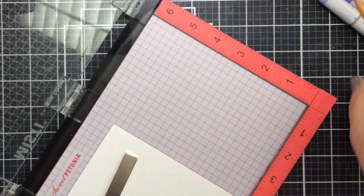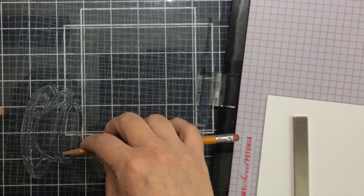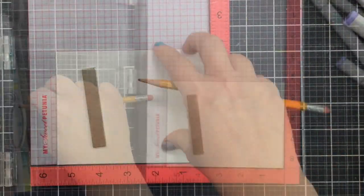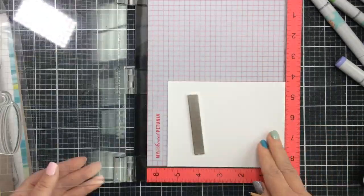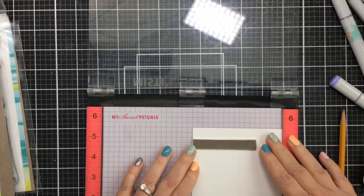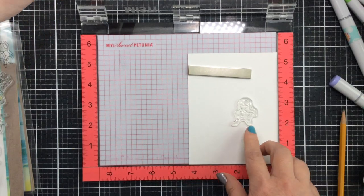I'm using the MISTI, and I'm using the left side so that I can use the right side for the other part of the stamping and masking. I'm going to use a pencil to draw out the top and bottom lines — mostly I want the rim of that teacup so I know where it's going to fall. I learned this pencil trick from Heidi, the owner of Miss Ink Stamps, and I thought it was brilliant. I've exaggerated how many times I stamped with the pencil so you can hopefully see it in the video, but it is still very hard to see.